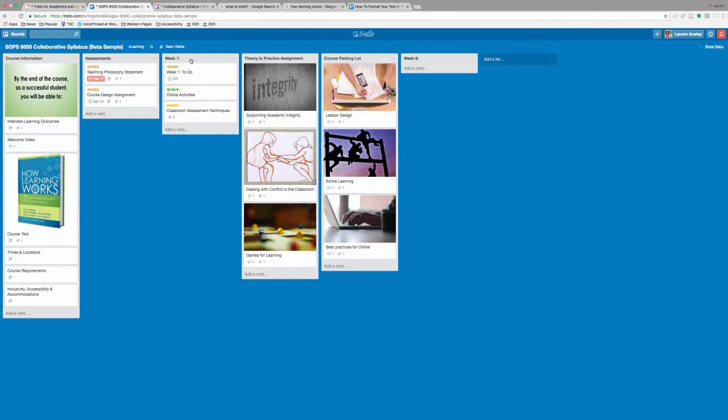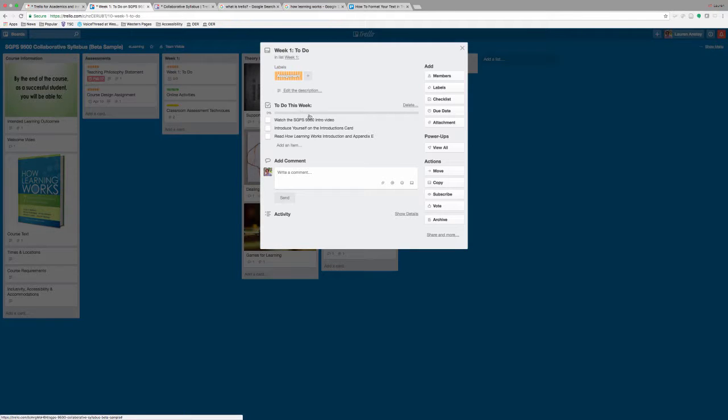Further, I went on to think, okay, could I represent each week of the course here on the Trello board and provide some resources? So this is me experimenting with that. I started with a week 1 to do checklist. So students could potentially copy this board, create a copy, and use the checklist themselves personally to keep track of progress. There could be links or attachments related to these activities.